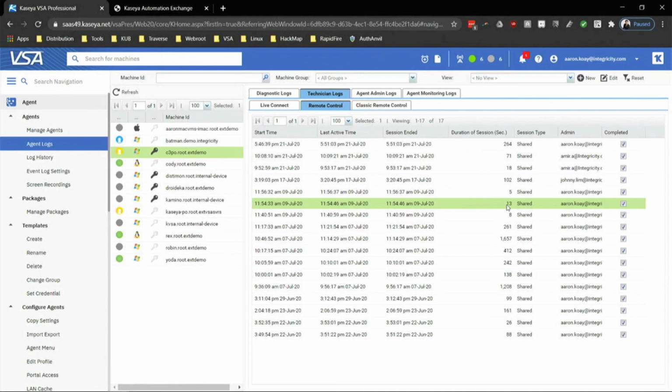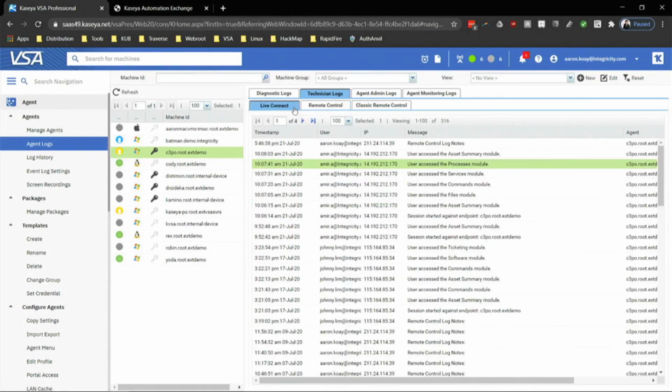If, let's say, someone were to come to your company and do an audit, saying, how do you know who's remoting into what, and when? You can show them that this system has all these remote logs recorded that you can't tamper with, showing who remoted into which machine, at what time, from where, when, and what function. So that's all I want to share about the Kaseya Quick Start from the Kaseya VSA module.